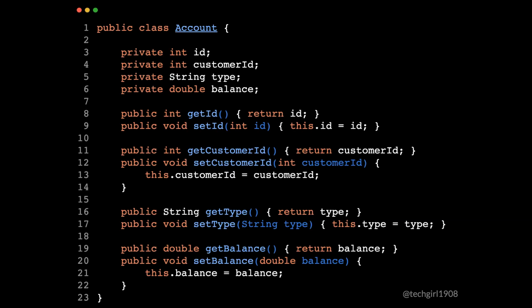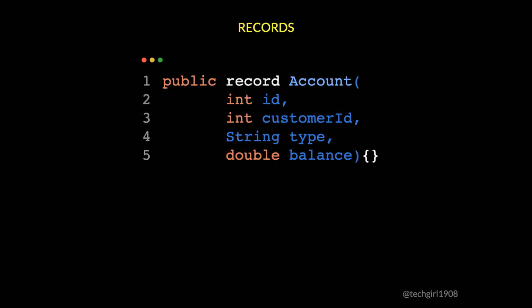So I have this Pojo class that has nothing but these fields, as well as getters and setters. For any of you who have created Pojos, which are plain old Java objects, meaning just some fields, and then the getters and setters, you know that this is tedious to do. And many people have moved to using the Lombok external library so that they don't have to write all of this. But in Java 14, a new construct has been introduced called records. This is a record. Much shorter, right? Notice here, instead of using the word class, we use the word record.